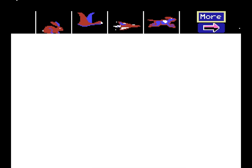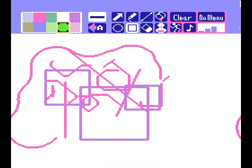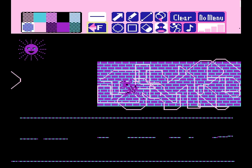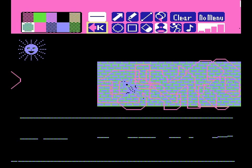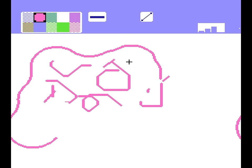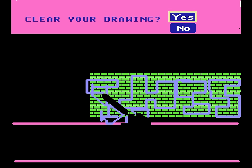If geometric shapes aren't your thing, you can also place a random collection of stickers wherever you want, including these irradiated children straight out of Omega Man. You have 10 colors to choose from, and you can cycle between 13 other sets, some of which pulsate awkwardly. You cannot mix and match though — once you pick a palette and start drawing, if you change to a new set, all the previous work will change accordingly. And there's no undo, meaning if you make a mistake, you either need to erase it or start over.